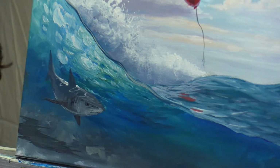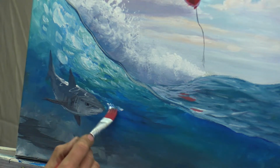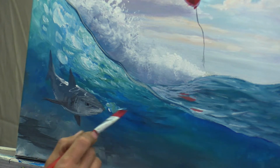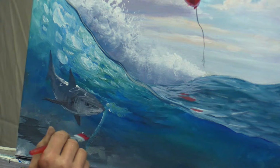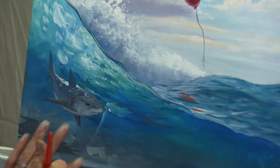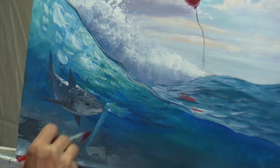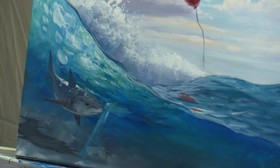So this texture here has many, many edges that I'm trying to do a good job of managing. So I remixed my wet colors, and I'm going to lighten it. I'm going to put just a bit of yellow while this is still wet. Then I'm just going to take this and go, oh, oops, I didn't mean to do that. It's a curvy line. I want a straight line. There we go. Just get lighter colors in there.